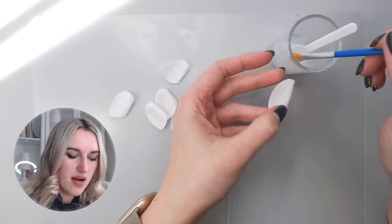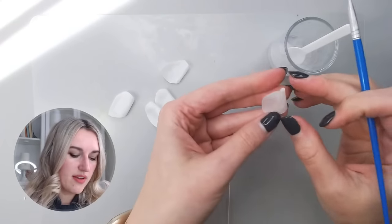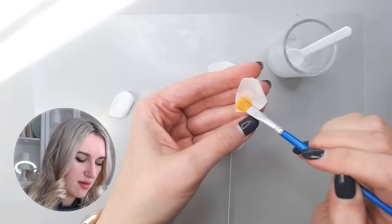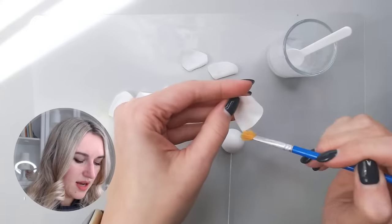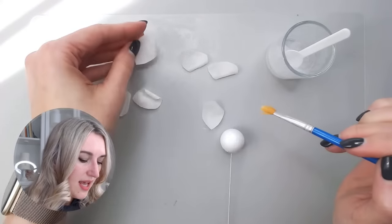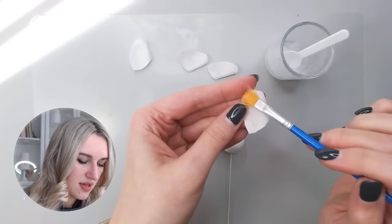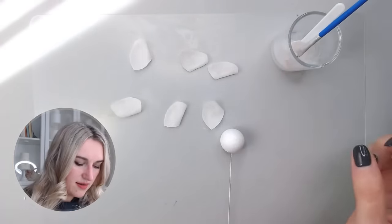So I'll start with my petals, and this is my shiny side. So I'm applying my wafer paper glue on the rough side, and I'm being relatively generous. I just want to assemble everything on my styrofoam, and I will apply my wafer paper glue to all of the 6 petals. And same wafer paper glue you can use if you need to fix your petal, if you need to just make it flexible again and attach everything together.